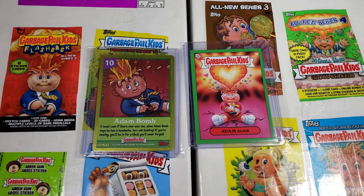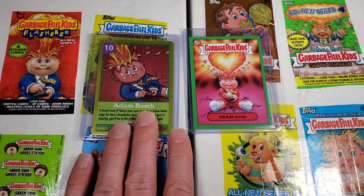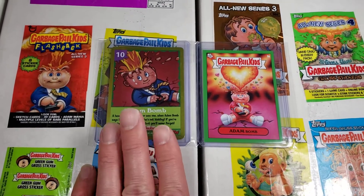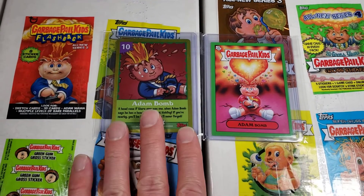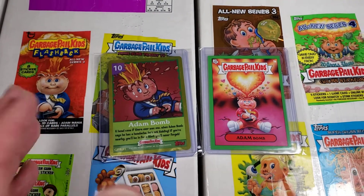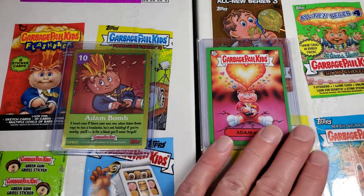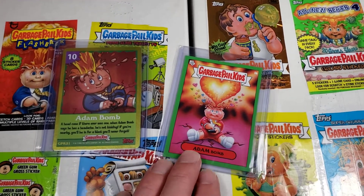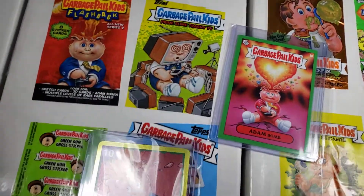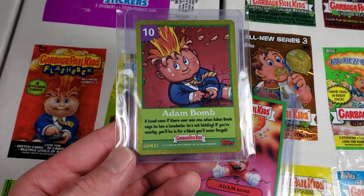This is Brian's totally awesome collection, and we're back with another video. I'm doing a video here and we got a couple of cards — an Atom Bomb game foil card from the all-new Series 4 set that I just recently sold. I wanted to do a little video showing you what I have before it leaves the house. This one is from the Valentine's edition from 2019 — the Atom Bomb foil card, pretty cool. It's a Garbage Pail Kids game card.